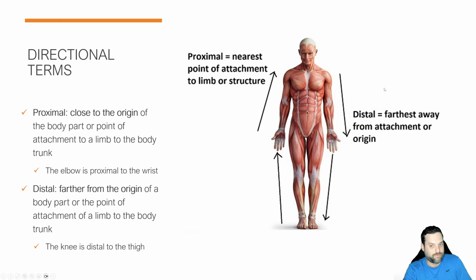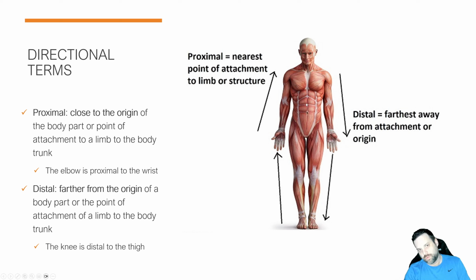Really, there's only 4 points of attachment here other than the head. So here's one here, the neck, and 2 shoulders are attachment points for the appendages or the arms, and the legs attach here at the coxal bones, right? So when you think of proximal, think of closest to the point of where it attaches. Example of this would be the elbow joint is proximal to the wrist. Why do you say that? Because the elbow joint is closer to this point of attachment. The wrist is further away from that point than the elbow is.